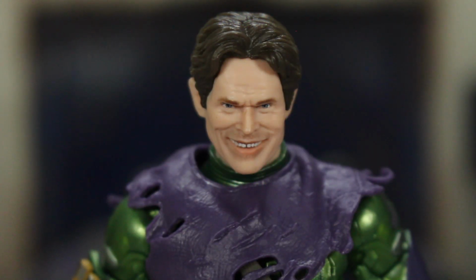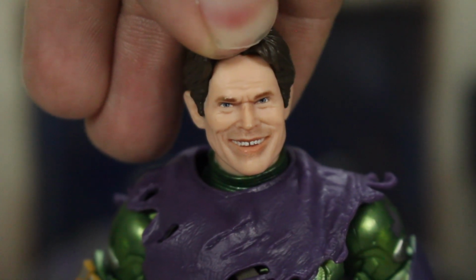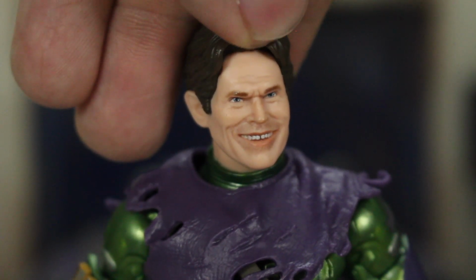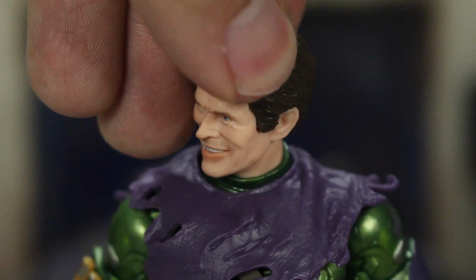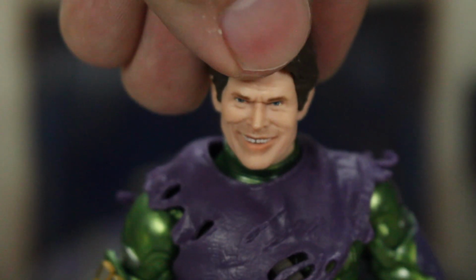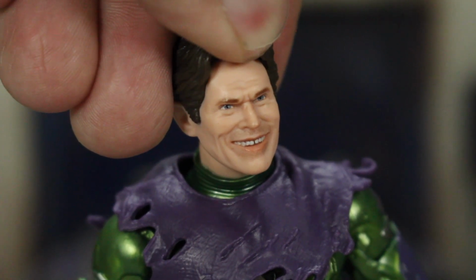Alright, let's get started. And oh man, I'm just gonna be gushing for the next couple minutes here. This head sculpt, look at that likeness. That is Willem Dafoe. The gap in the teeth, the wrinkles, the grin, eyebrows, nose, eyes, everything. You could tell who that is without question. They really stepped up their game. Even the hair, it's a little shiny, but all of the textures and sculpt look great in it. I'm really, really happy with that. That head sculpt is incredible. That's probably hands down the best Hasbro head sculpt they've ever done.